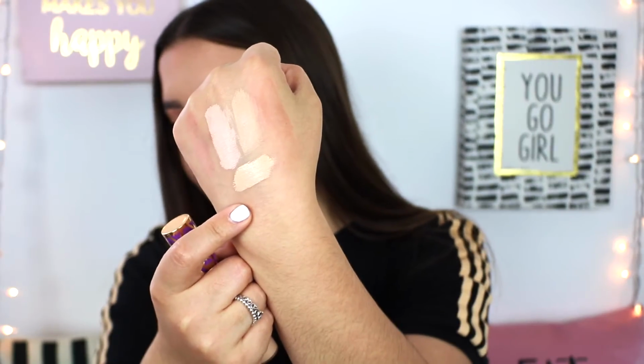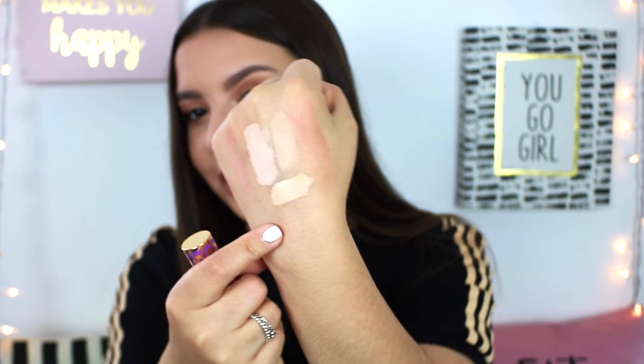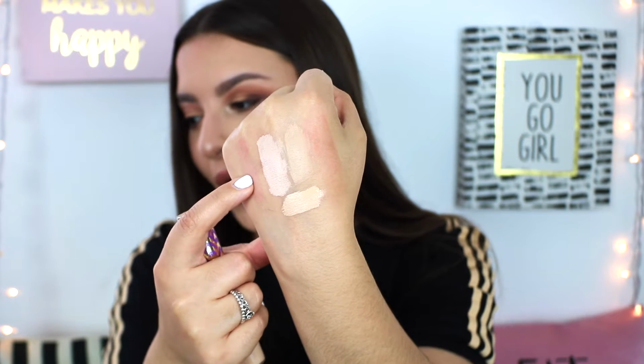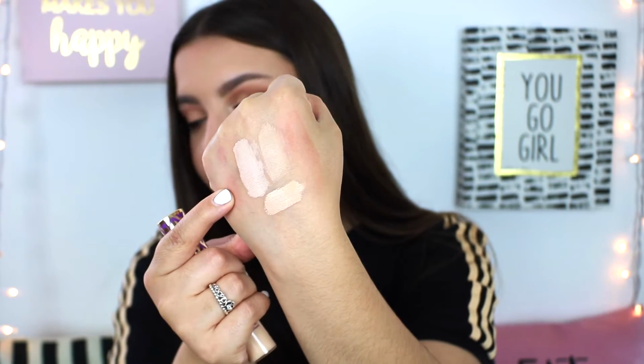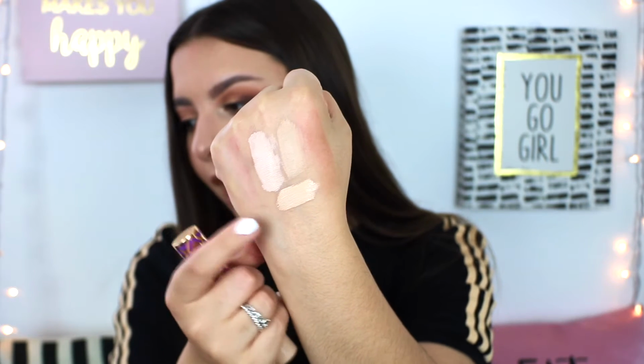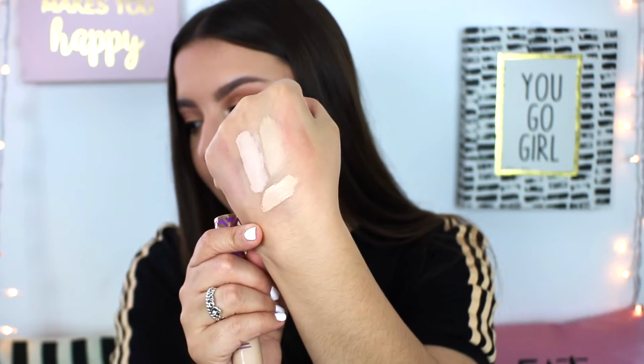So there is the shade Light Neutral, and I guess just for comparison, that's next to the Colourpop ones. This makes the Colourpop ones look really cool toned, which I'm kind of scared of. They really dry down a lot, and I almost feel like they dry down a bit more cool tone than they start off. But I do have a feeling that I'm really going to continue liking the shade of the Shape Tape, and I'm really excited now that I just have a Shape Tape that I could use on its own and really enjoy the full effect of the formula without having to mix it with anything.